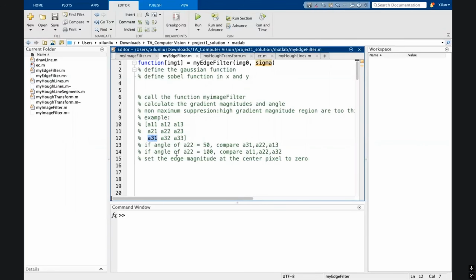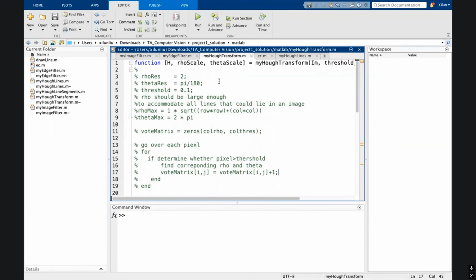Okay, let me give you another example. The A22 angle, 100, is closer to 90, not 135. So we need to compare this, and this. After comparing these three pixels, if a neighbor is larger than the center pixel, we will set the edge magnitude at the center pixel to zero.